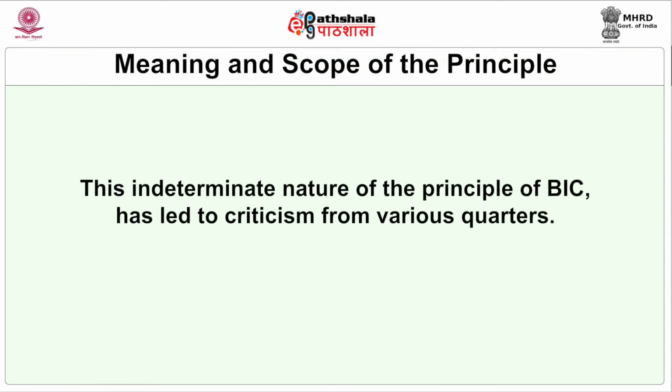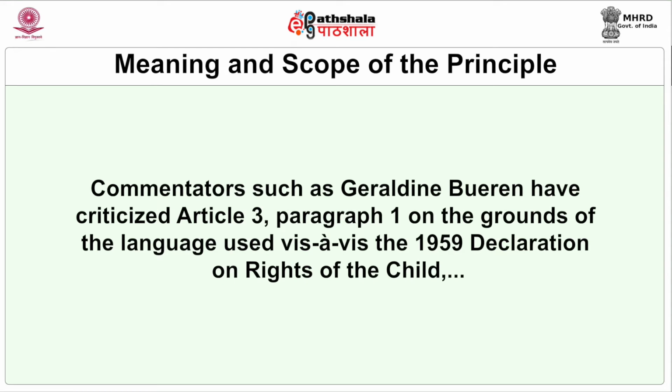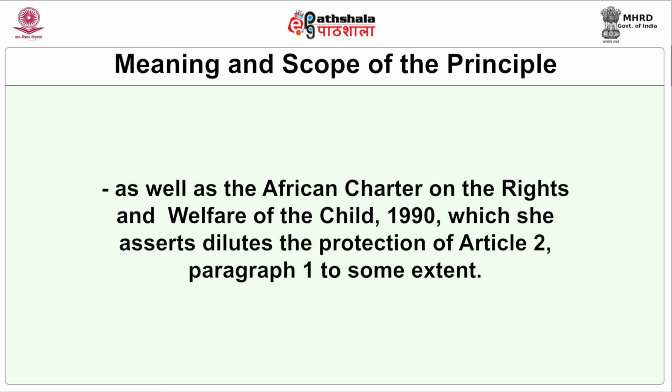In both cases, assessment and determination should be carried out with full respect for the rights contained in the Convention and its optional protocols. This indeterminate nature of the principle of BIC has led to criticism from various quarters. Commentators such as Geraldine Van Bueren have criticized Article 3, Paragraph 1 on the grounds of the language used vis-a-vis the 1959 Declaration on the Rights of the Child, as well as the African Charter on the Rights and Welfare of the Child 1990, which she asserts dilutes the protection of Article 2, Paragraph 1 to some extent.